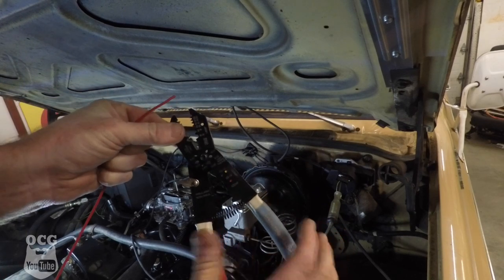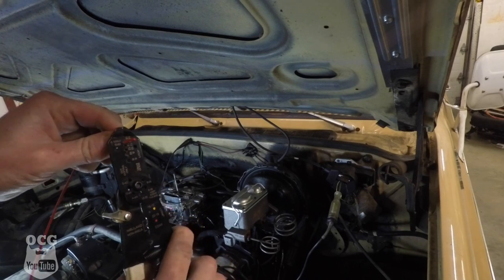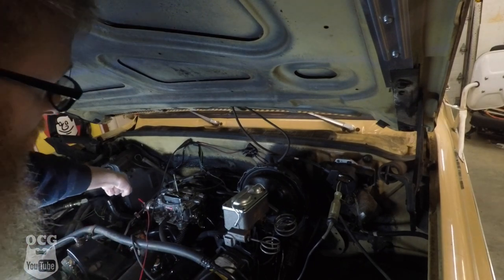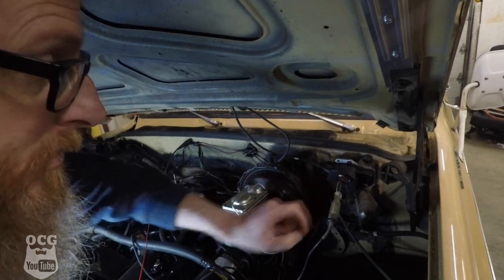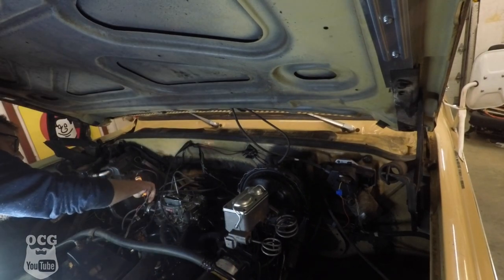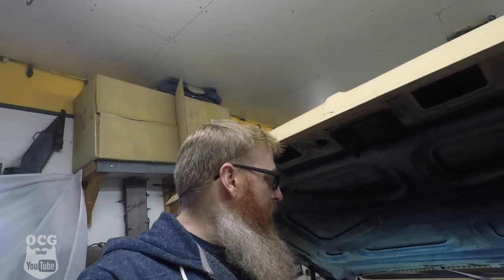I've got my handy-dandy Calhawk wire strippers that I got from a Toolhead's crate and we're going to use this to strip the wire. We're gonna take this and plug it into our electric choke, then run the wire loom up around and back out into our plug-in. We'll take our test light over to the choke and make sure it is getting power on the key — and it is — so we should be good.